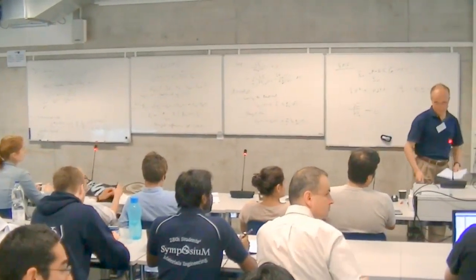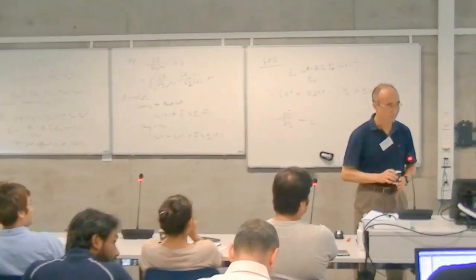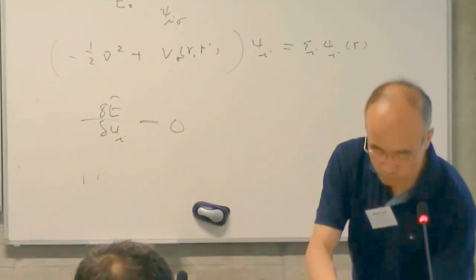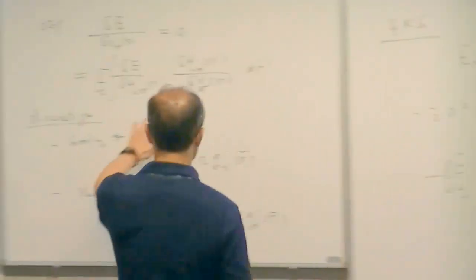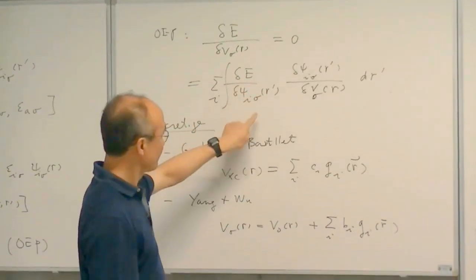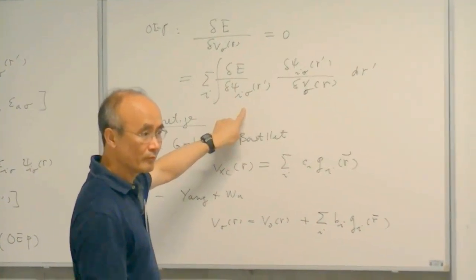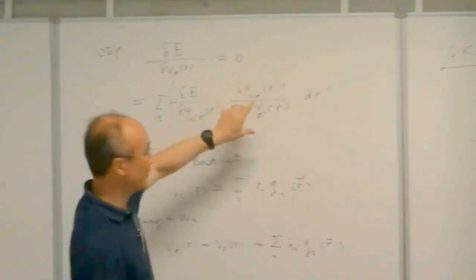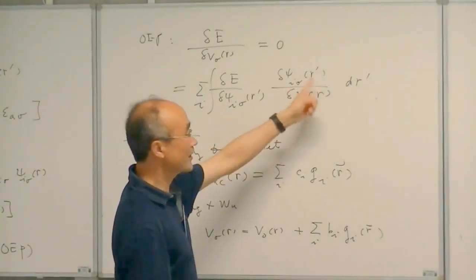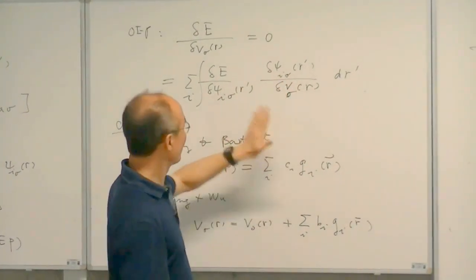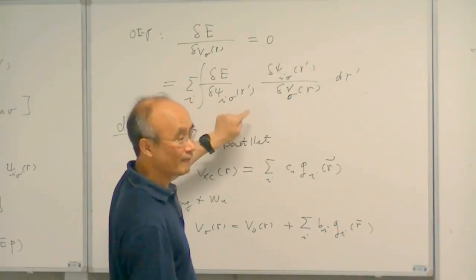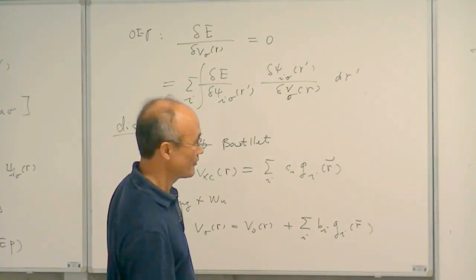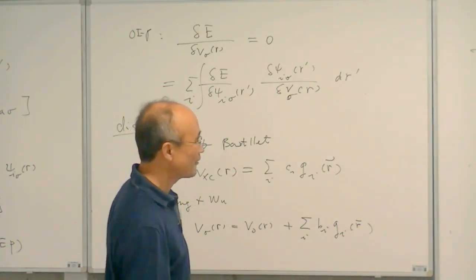If you look at the OEP equation, when it equals zero, we apply the chain rule. And we see that the first term is a variation with respect to orbitals, right? This is the same condition as in the generalized functional. Because of this chain rule, this thing is not invertible. But the first term is the derivative, yes? And if we solve the generalized Kohn-Sham equation, it equals zero. It means that the OEP is also equal to zero.